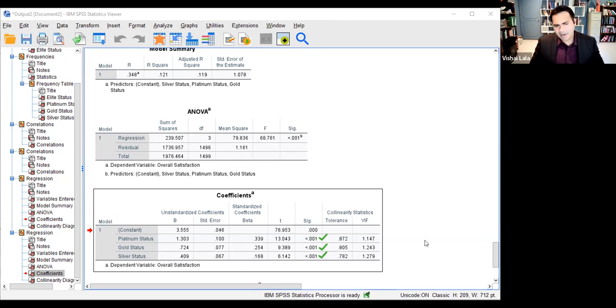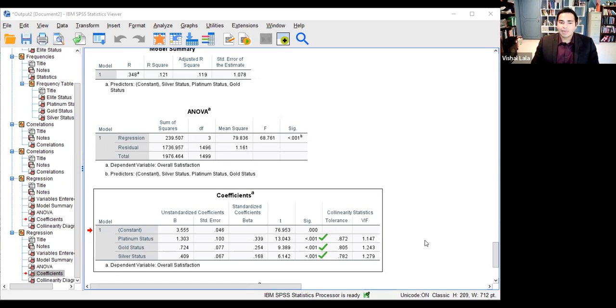That's good. But what does it mean for platinum status to be a significant predictor of overall satisfaction? Well, to understand that, you've got to think back to the meaning of a dummy variable. Specifically, what does it mean for status to be platinum? What is platinum being compared to?